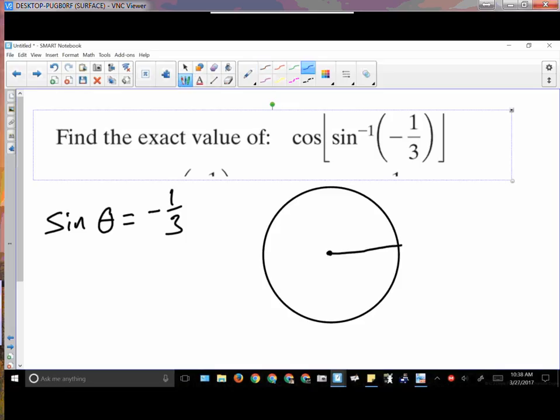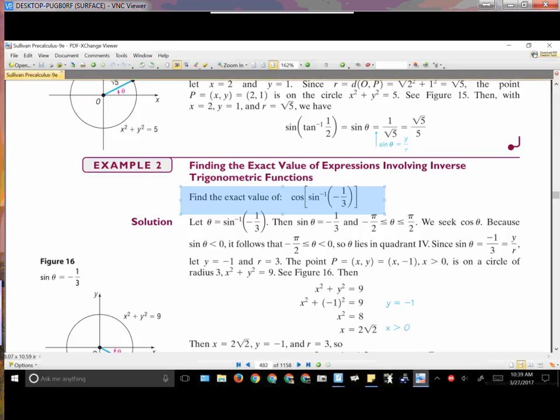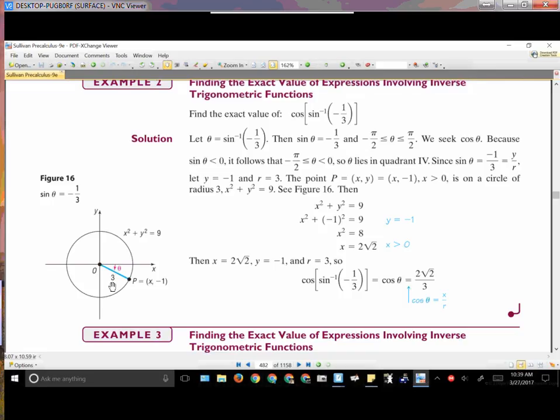So what we're looking at is something going down here. And now mind you, this is where our theta is going to be at. It's going to have to be negative. So sine is equal to that. Sine is what again? X or Y. Y. So if I am trying to identify that coordinate down there, what would it turn out to be? Well, as we take a look at this, this turns out to be negative 1 and 3.